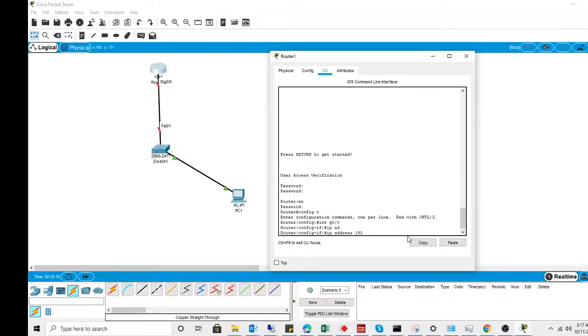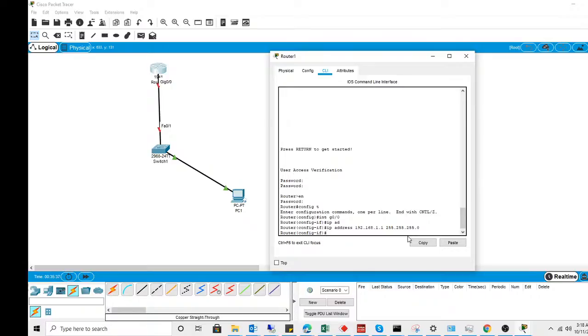I'll just take anything. Then the subnet mask 255.255.255.0. That one. This interface is down, so we need to turn it on.